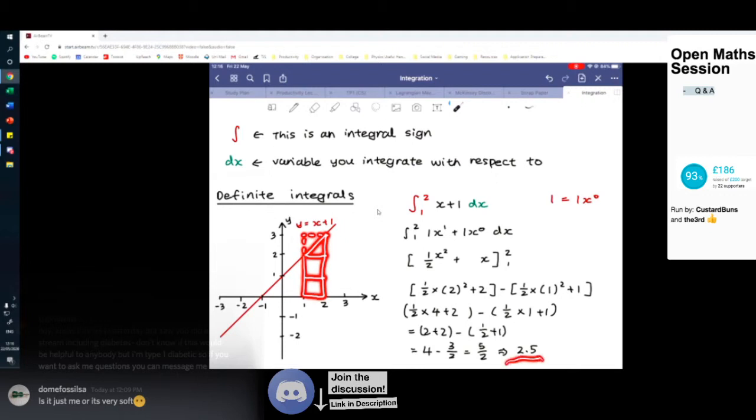Of course, this is a really simple example where it's probably much easier to just draw the graph and just cut up the squares. But in general, integration and graphs can be quite complicated. They don't have to be straight lines. They could be, for example, really squiggly curves. And in that case, it will be way easier to work out the area underneath the graph through doing this whole integration process that we have here, rather than slowly counting the squares.